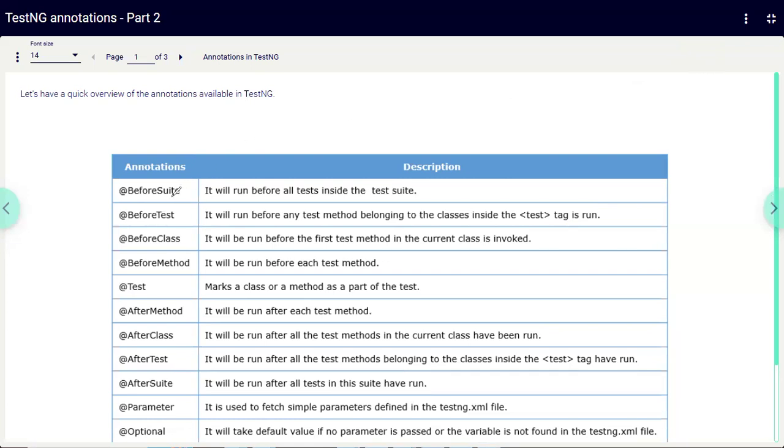Here we have one more annotation also, actually before suite and after suite. But before understanding this annotation, we need to understand what the test suite is. A test suite is a group of test cases, a bunch of test cases grouped for a specific purpose.